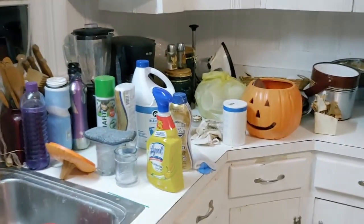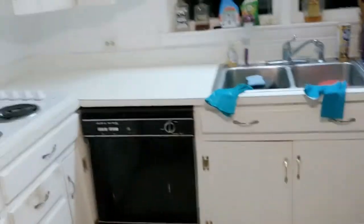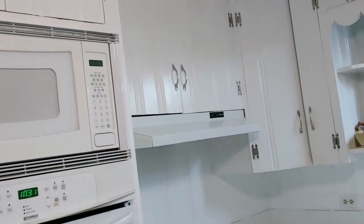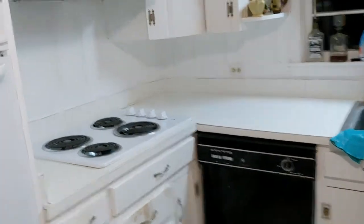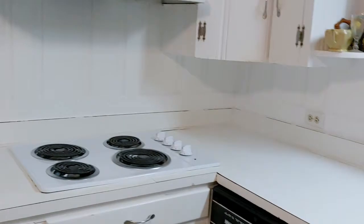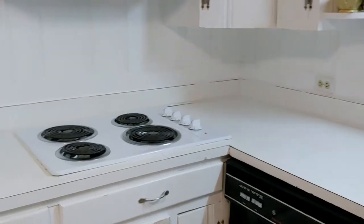But I just got that left. So that's half the kitchen, and that's the smaller half that's left, because I don't think I can back up far enough in this kitchen. But yeah. All these cabinets are cleaned, emptied, and they have shelving paper in them, and they're ready to go. I still have to clean these two shelves and the vent hood. Other than that, it's clean. I have a countertop again, at least a bit of a countertop. I'm so excited about that, because I can actually cook now. Like, chop stuff kind of cook.